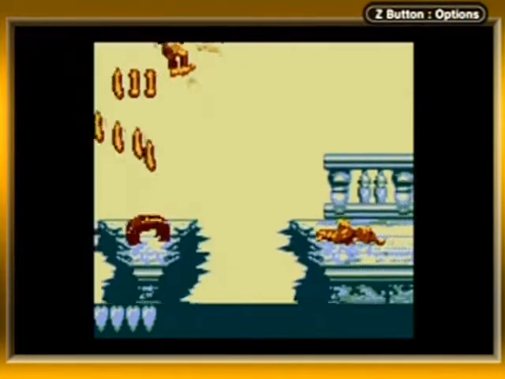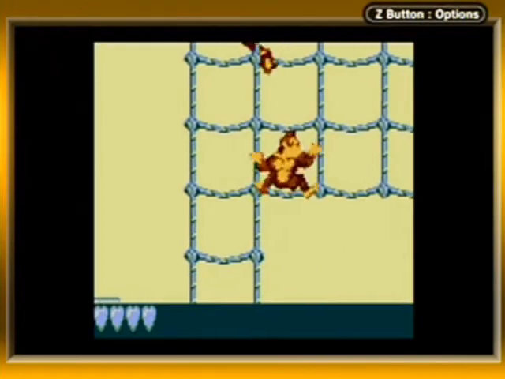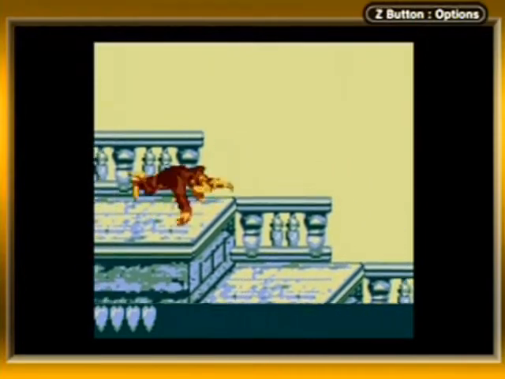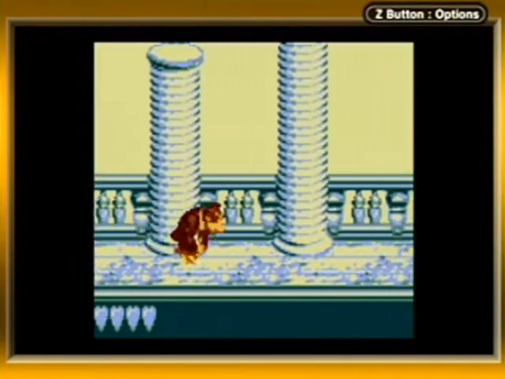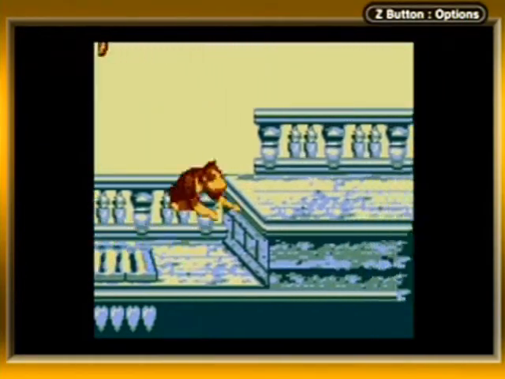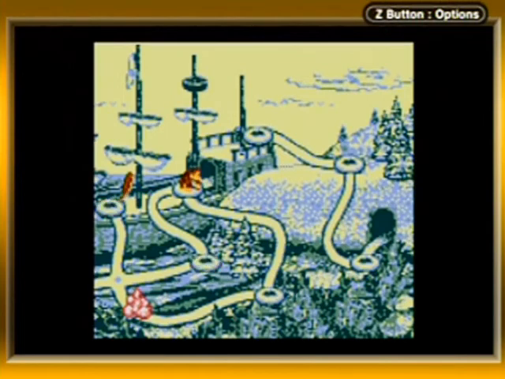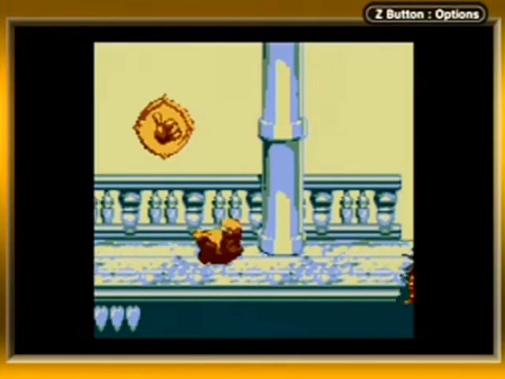Oh, wait, did I touch something before? I don't know. I really don't know. There's another DK barrel here. And then I touched that zinger. What happened there? Alright. Okay, something's going on here. Why am I dying in one hit even when I've got a partner?